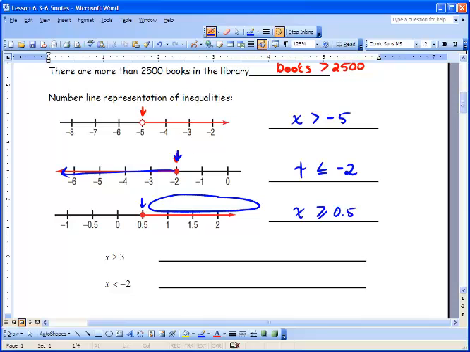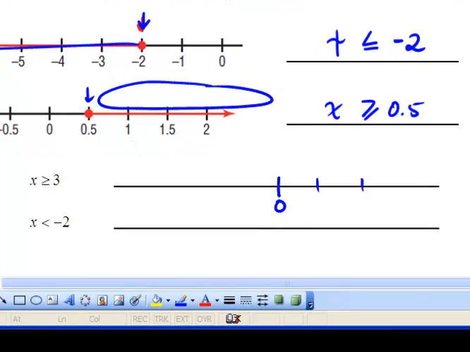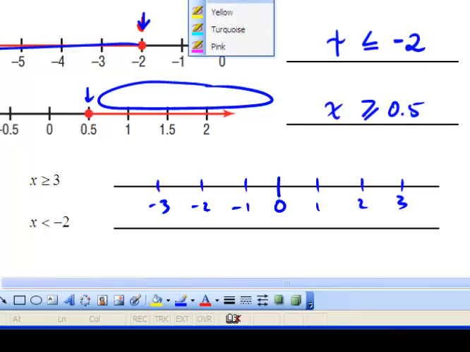So let's draw this on a number line. 0, and this says x is greater than or equal to +3. Greater than or equal to has a closed dot, and it's all the numbers that way.